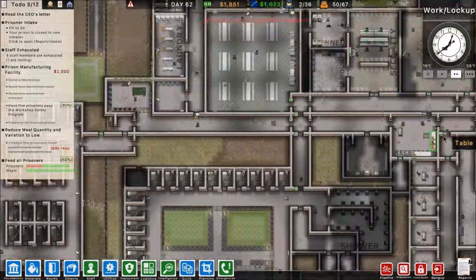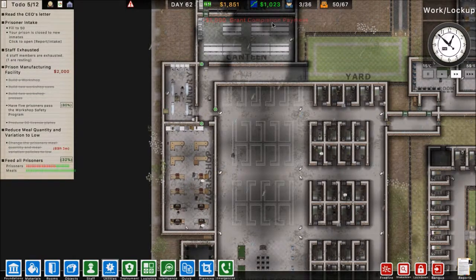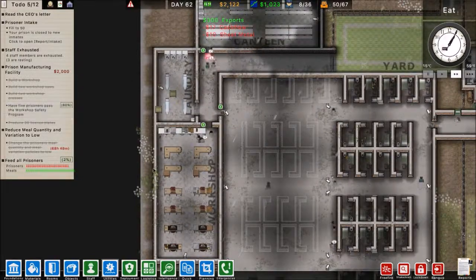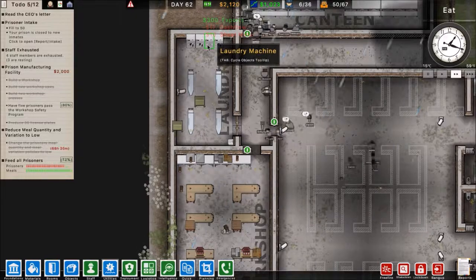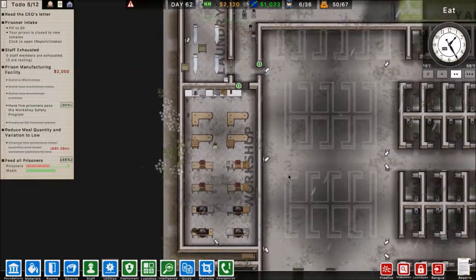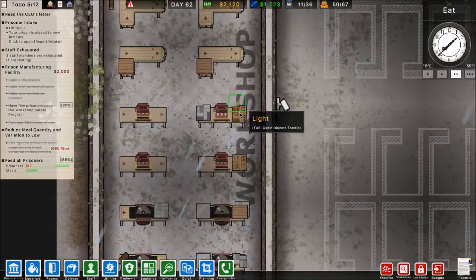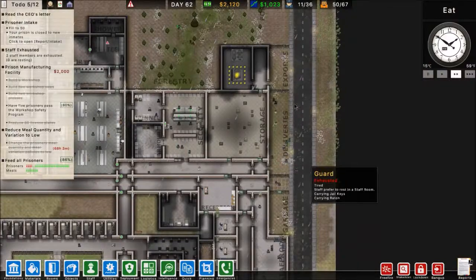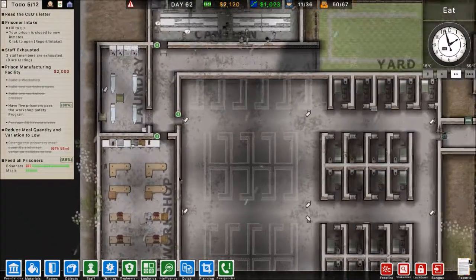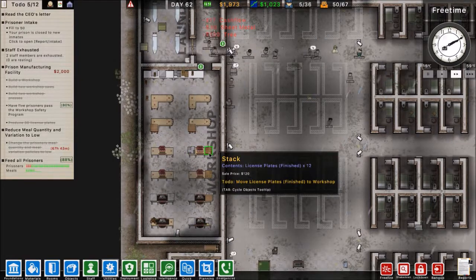Let's see. Grant completion payment. What? Who knows? Anyway. What are these? Oh, we've produced 30 license plates. Do we have an export area? Yeah, we do. Cool. I don't know how they're going to get there.